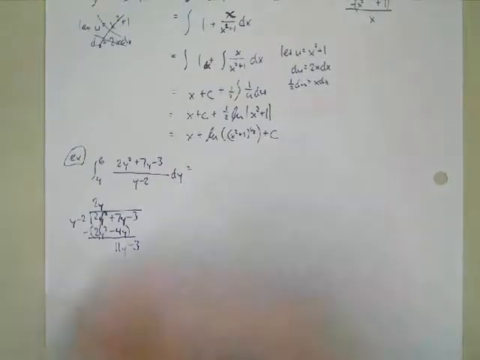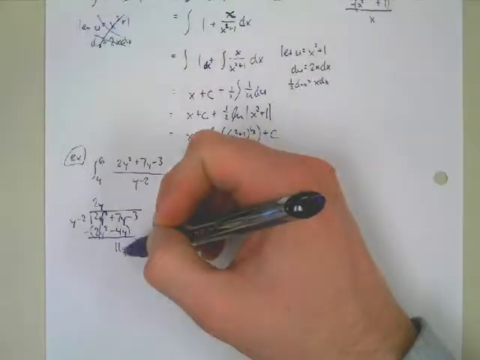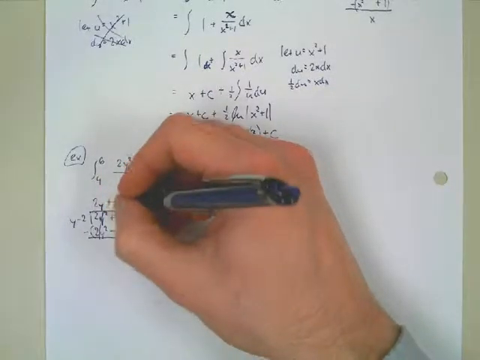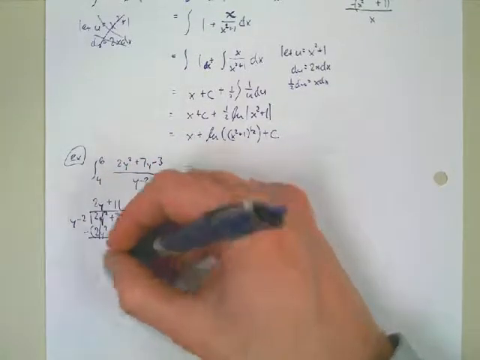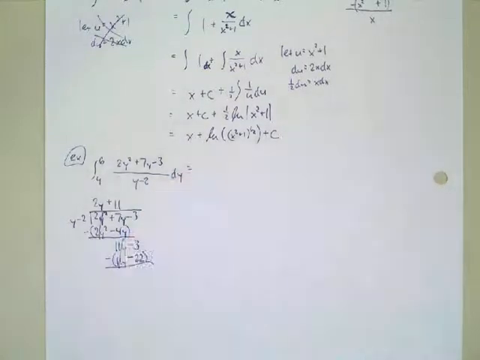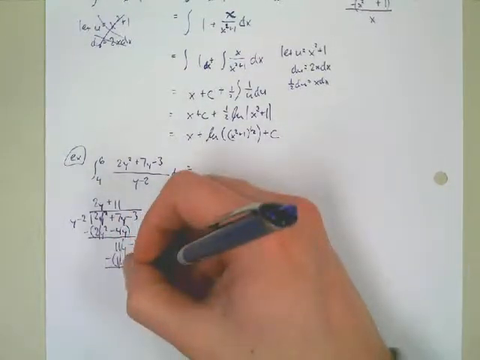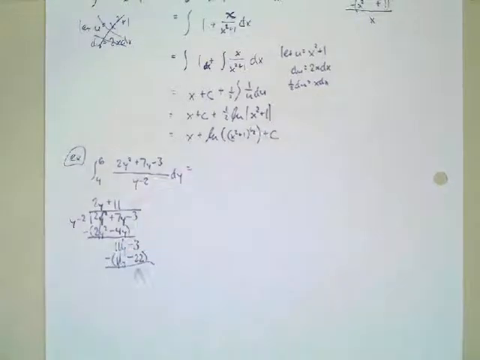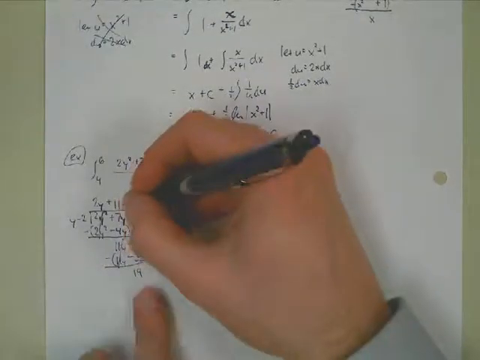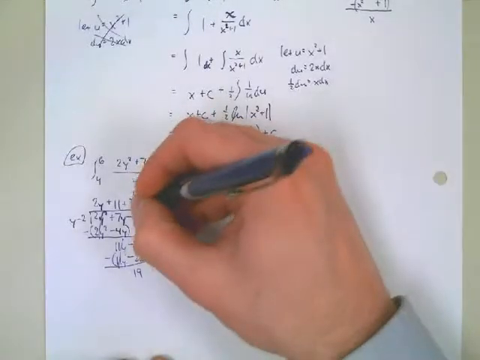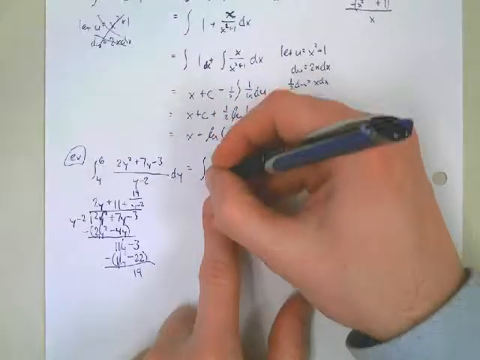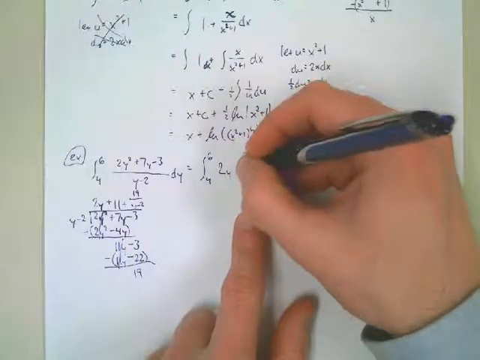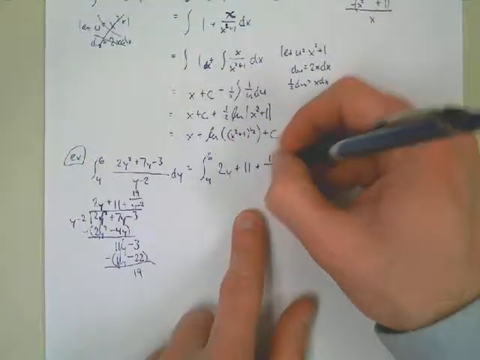Okay, can I multiply y by something to get 11y? Yeah, 11. So plus 11. 11 times y is 11y. 11 times minus 2 is minus 22, and we're going to subtract that quantity. So the 11's cancel. Negative 3 minus negative 22 is positive 19. Okay? So that's my remainder, plus 19 over y minus 2. And so this becomes then the integral from 4 to 6 of 2y plus 11 plus 19 over y minus 2 dy.